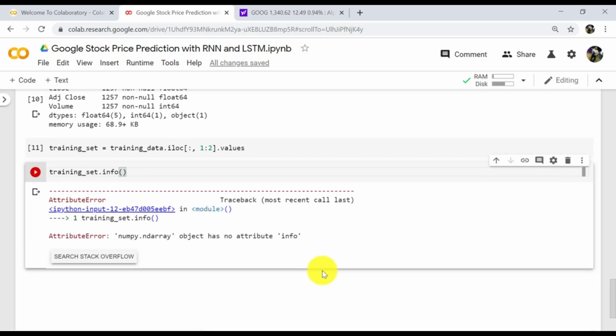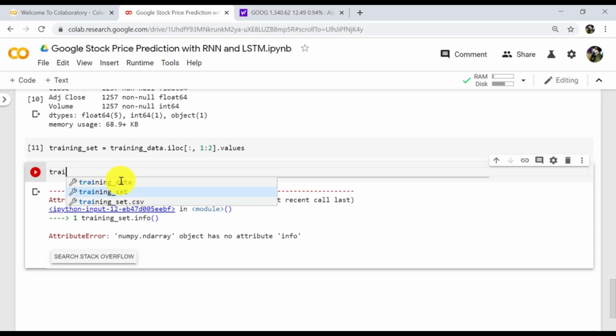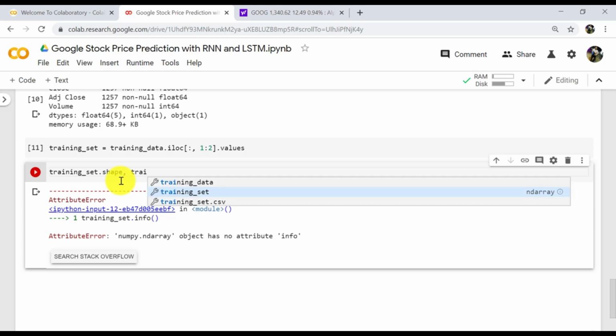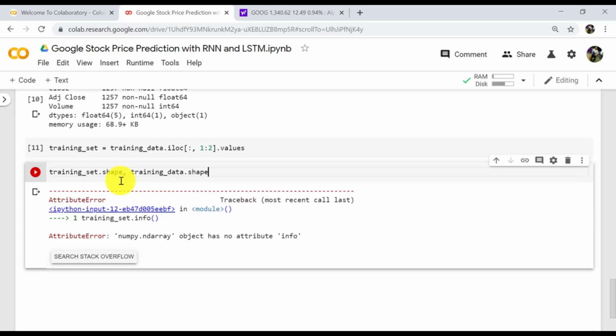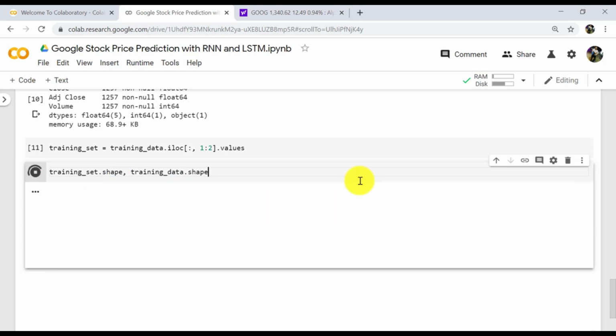Execute. So it has no attribute. Let us check by another way. Training set dot shape and training data dot shape. Execute.